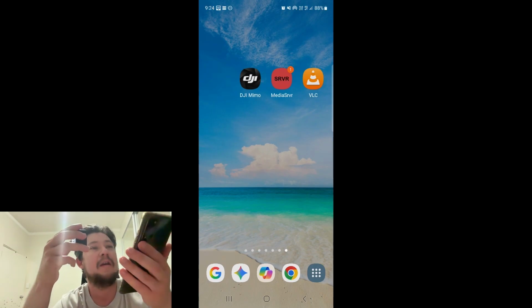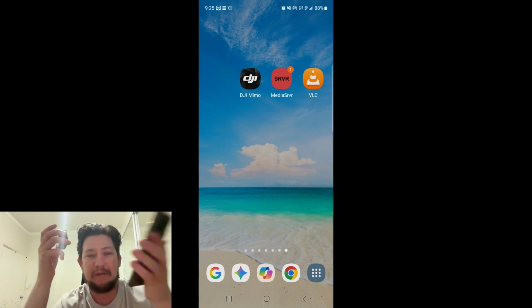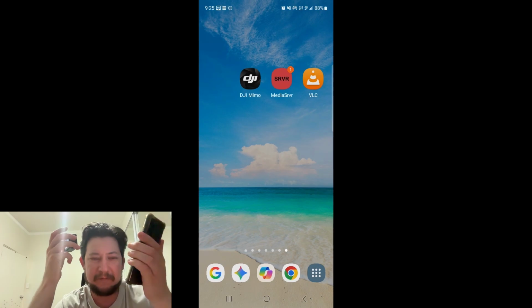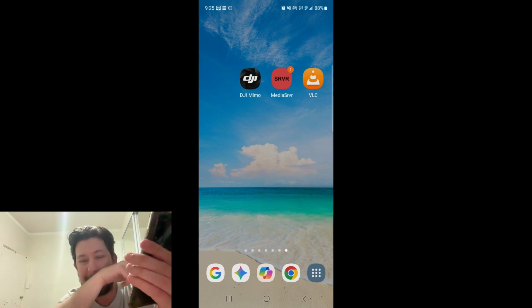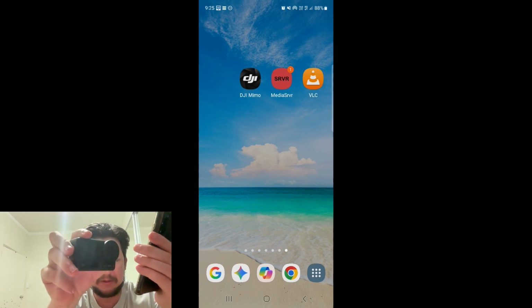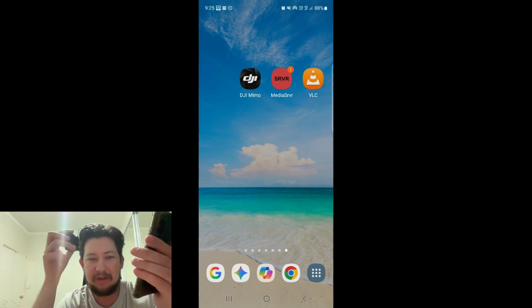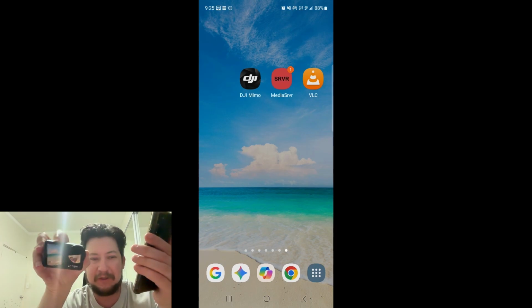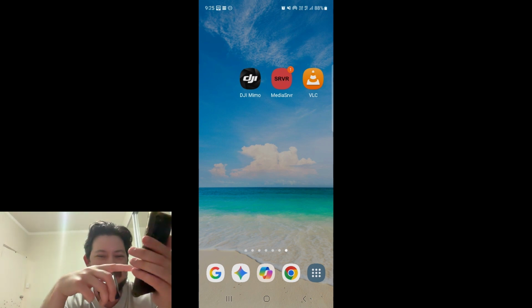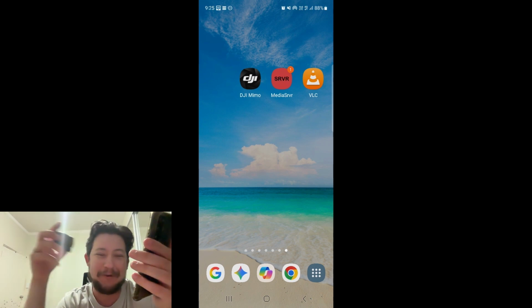So I already have my phone configured to have that small Wi-Fi hotspot, and basically what I need to do is get this camera to connect to that hotspot, and then I will configure this camera to go to this phone, to this server, right?